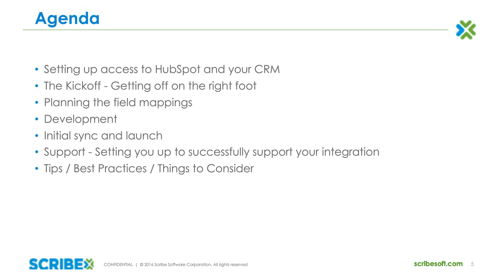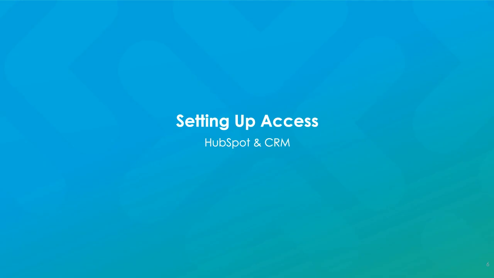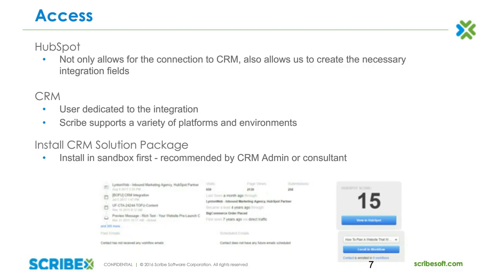With that said, let's first dive right in to talking about setting up access to your HubSpot and CRM. Providing access to HubSpot not only allows for a successful connection to CRM, but if you've purchased the setup package through Scribe, it also allows us to create the fields and smart lists that are necessary for the integration.